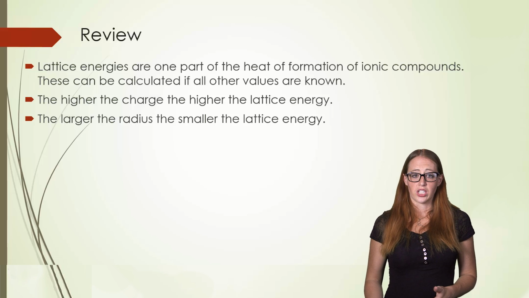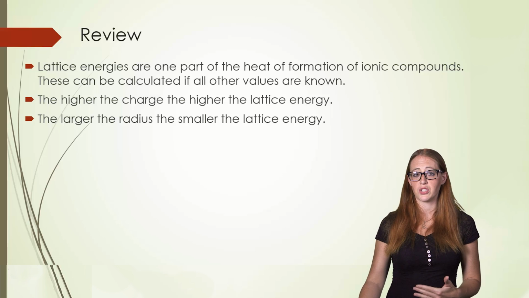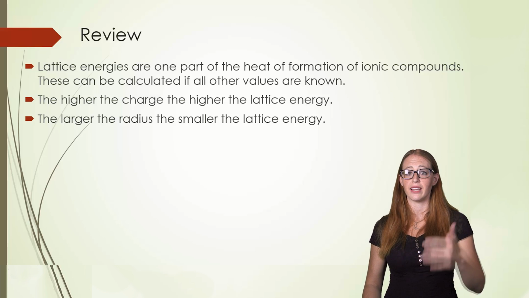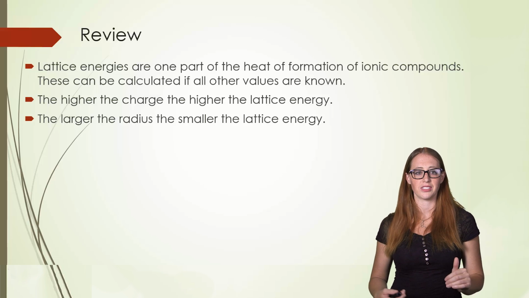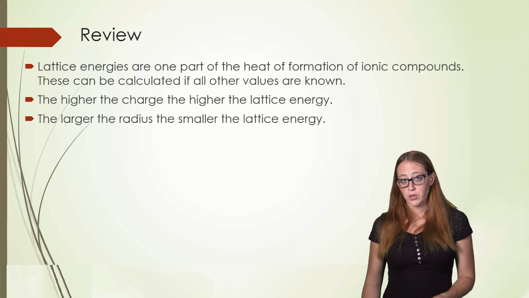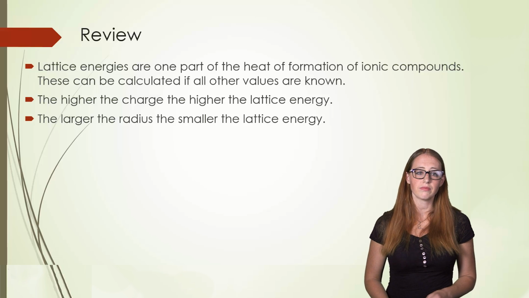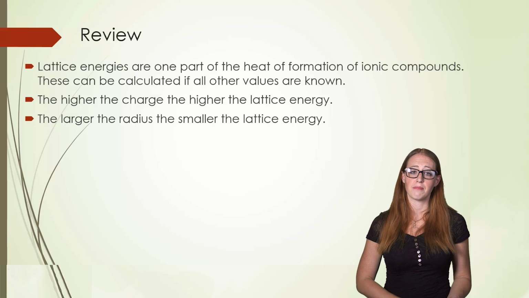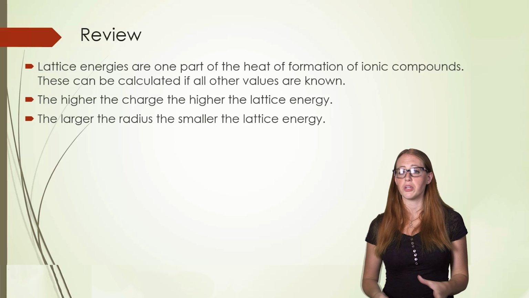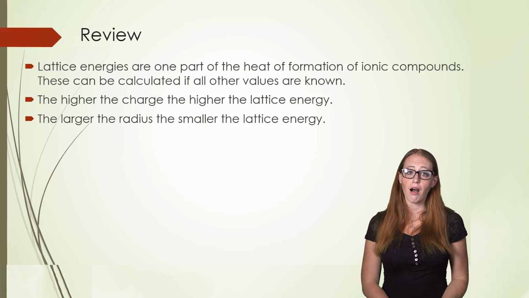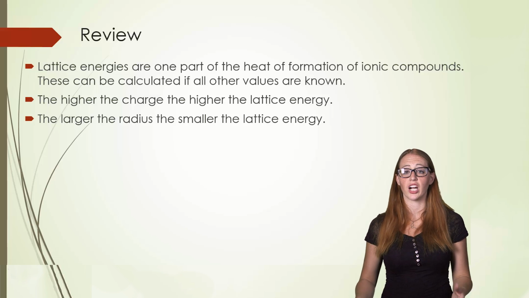The higher the charge, the higher the lattice energy. So something with a +2 -2 charge is going to be higher than something with a +2 -1 charge. And that's going to be higher than something with a -1 +1 charge. The larger the radius, the smaller the lattice energy. So something that is very large in terms of its radius is going to have a smaller lattice energy because its separation value, its R value, is higher.